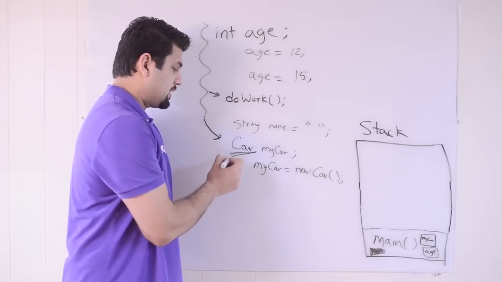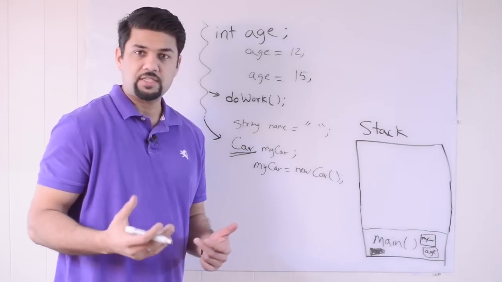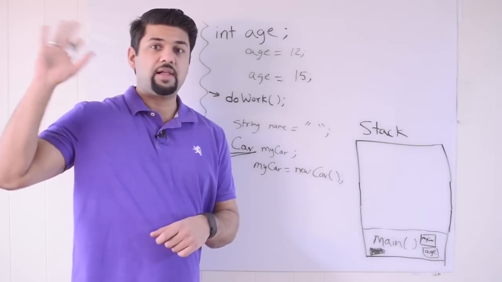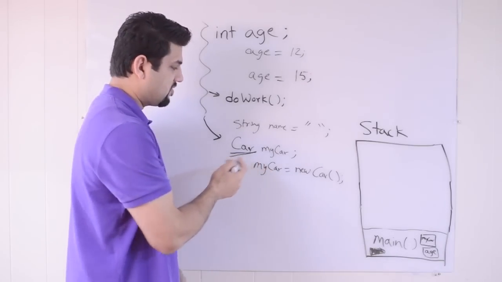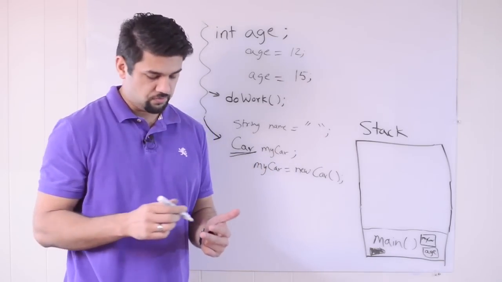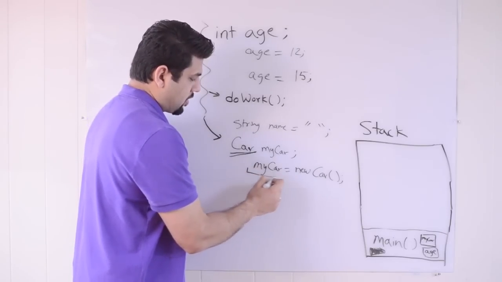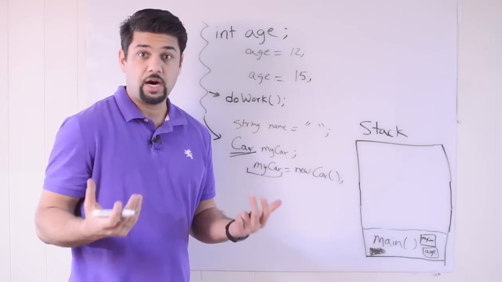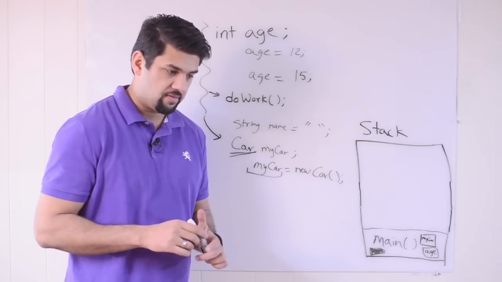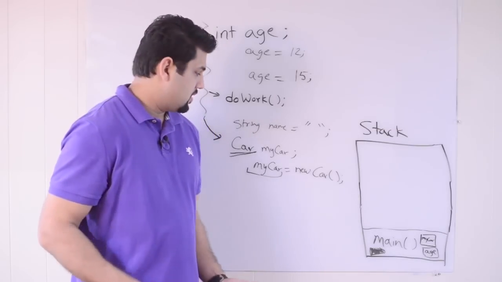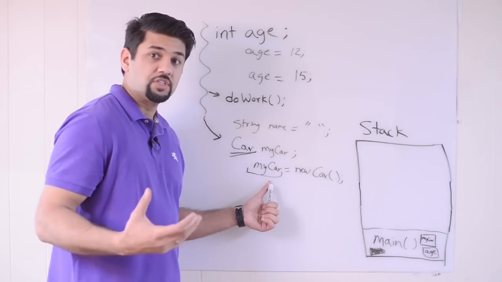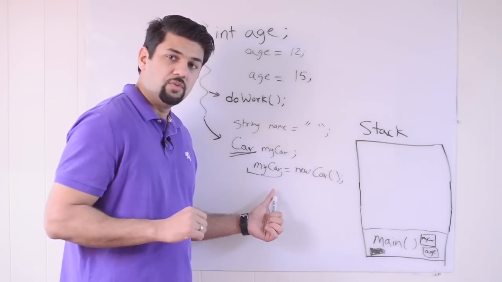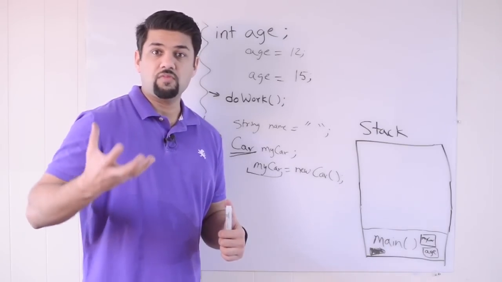So this Car is not a primitive data type, it's a complex data type. It's a class, a type, okay? Somewhere in our application there's a class defined that has the specification of what cars are supposed to do, right? And this variable myCar, right, does not actually contain the object. Okay, this is a very important point. A lot of people get confused. This is not a regular variable. This is referred to as a reference variable. Okay, it refers to where the actual object resides in memory.